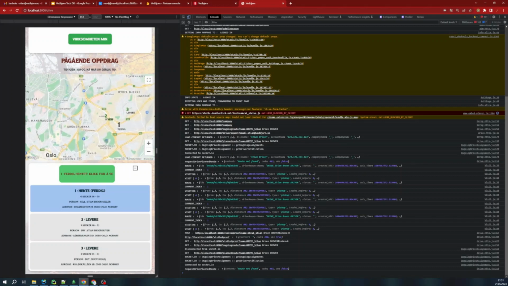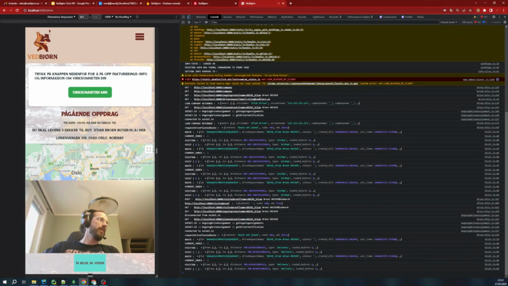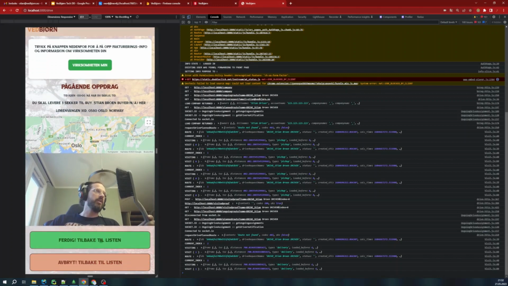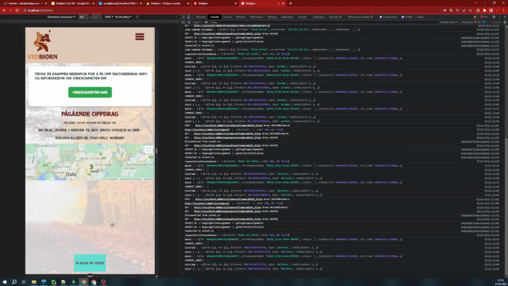Then you will drive to the next destination, and you will basically do exactly the same in your application, almost, except that you will now be delivering packages and not picking them up. And it says here in the text, here you are to deliver 3 bags to this buyer at this address. So you'll do the same thing. You will unload the cargo you're delivering, take a picture of it, and then you will move on. So let me just quickly also do this for the final destination.